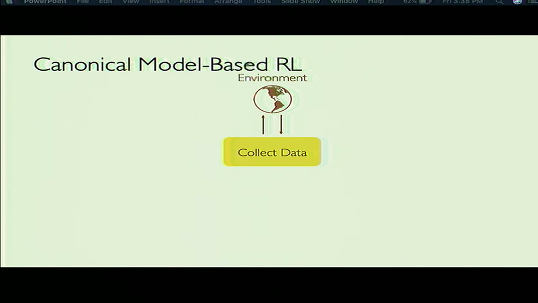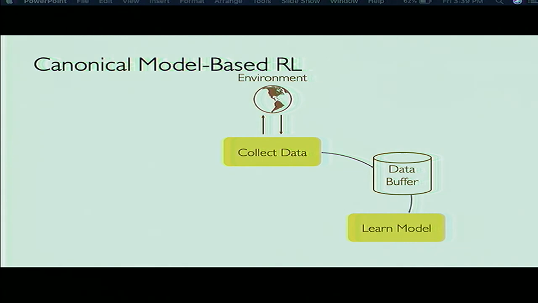That is because a lot of computation is happening in between each rollout. So we have decreased the sample complexity a lot, but the actual training time is still pretty long because of this amount of computation. So what we did is change a little bit how canonical model-based reinforcement learning is trained. In canonical model-based RL, you first collect data with the environment, store this into a data buffer, learn a model, improve the policy, and repeat.